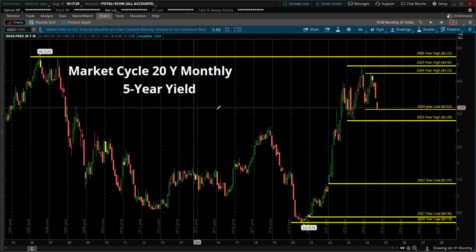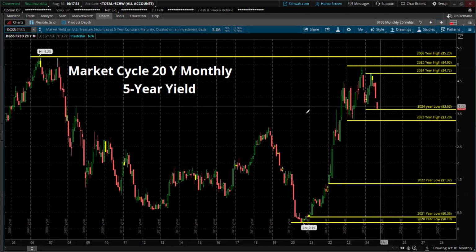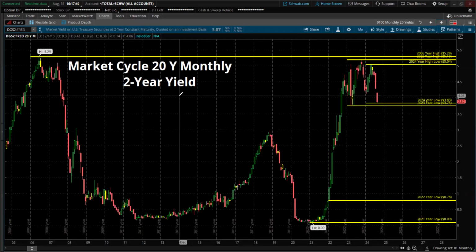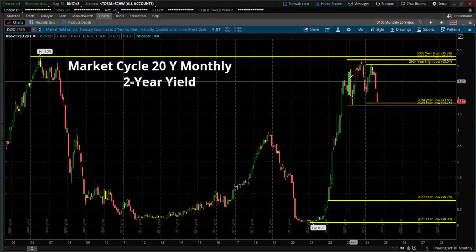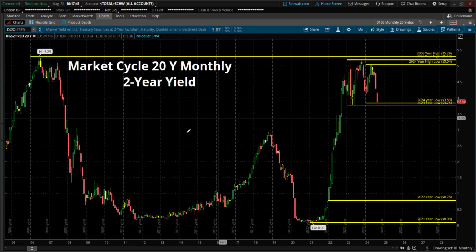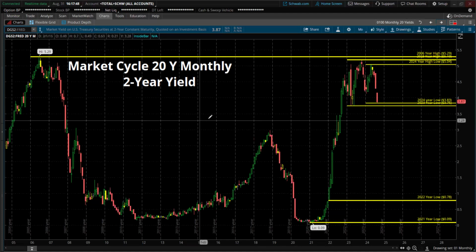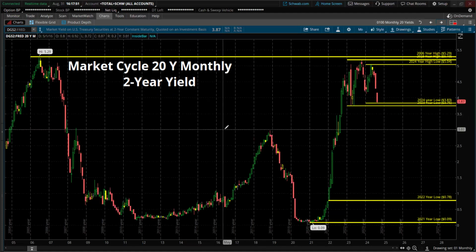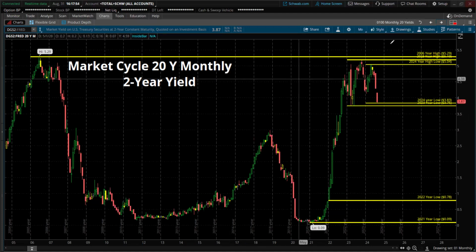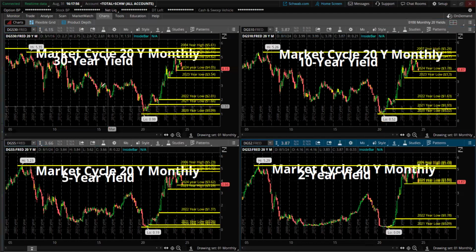The 5-year, new low for the year. Again, even shorter duration. It's still inside the range of last year. And the 2-year yield, new low for the year. Still inside the range of last year. So the shorter yields, shorter duration, all new lows for the year, this month. It takes a while for the longer one to catch up. We're seeing a higher probability interest rates will be continually going down. And that has an effect on currencies.